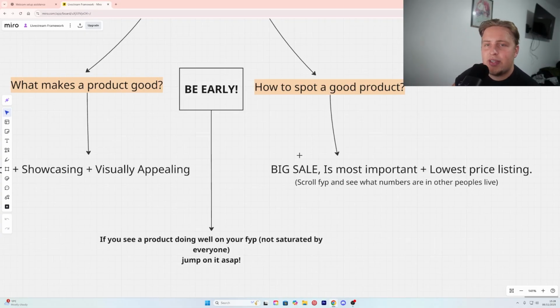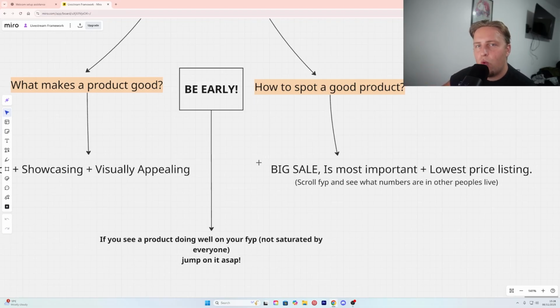There's no point having a big sale product if you've got no eyes on you. You have to understand that. It's almost like there's probably some brands out there right now that have the most insane, best looking clothing, but nobody knows who they are because their marketing is terrible and they haven't done it for long enough. So do these lives long enough, get enough people watching, so when you do go live with these big sales, you're going to make a lot more money.